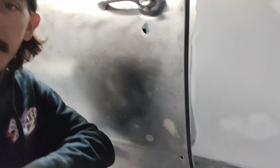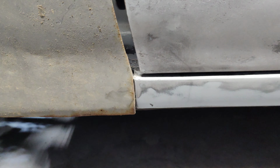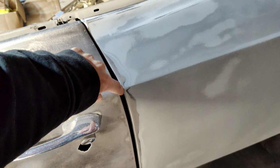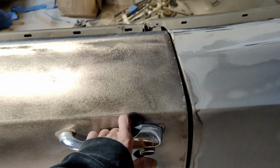Finally made somewhat of a decent gap, and then I put the fender on. Now I'm a little torn on what to do, because I've got a massive gap here, and I'm thinking I might have to cut into that rocker to get a fender to go on this thing, which is what I was trying not to do. I move this door forward, yeah, but the gap matches on the other side. It's not great, but it'll work.